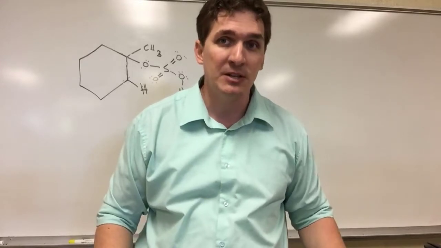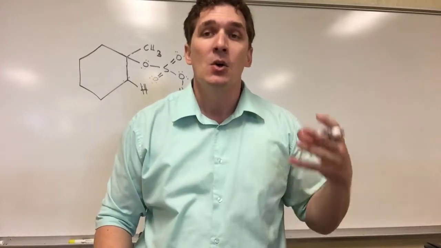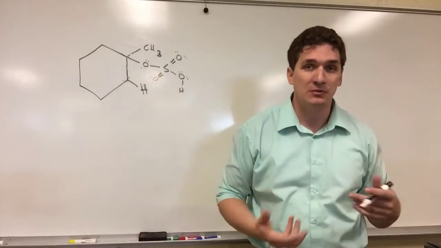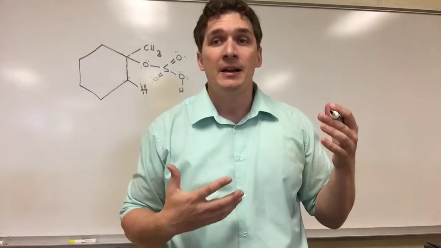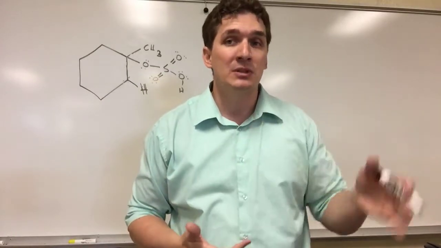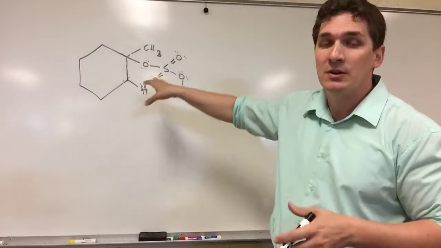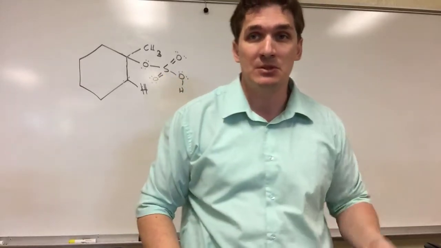Because this is a Markovnikov reaction, we're creating a carbocation. We are also, if we create chiral centers, we're going to create both mixtures. We're going to create a racemic mixture of both. And on top of that, we're going to add to the most substituted carbon. So this SO4H minus one, that's going to get added to the most substituted carbon.